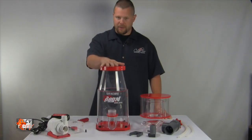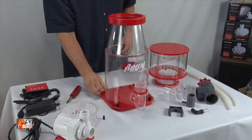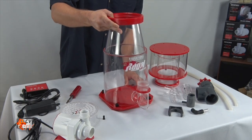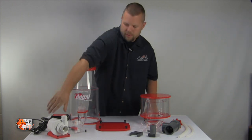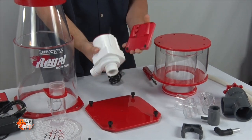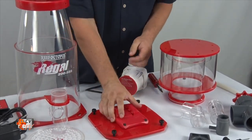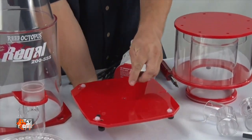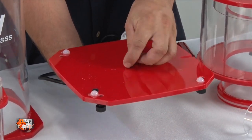Let's first start by installing the pump inside the skimmer. Loosen the four set screws along the base of the skimmer and rotate slightly to lift off. Take the base off of the RODC pump by sliding backwards, and install the mounting screw to the skimmer base. You will need a flathead screwdriver to finish the installation of the screw.